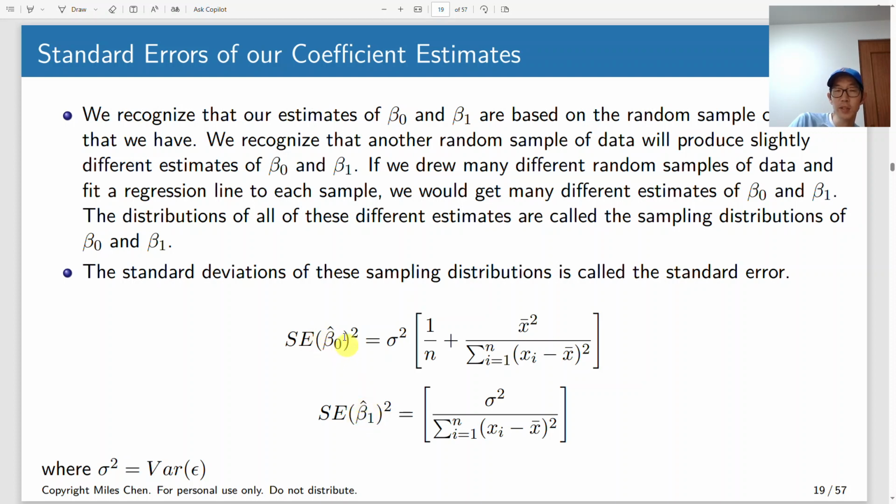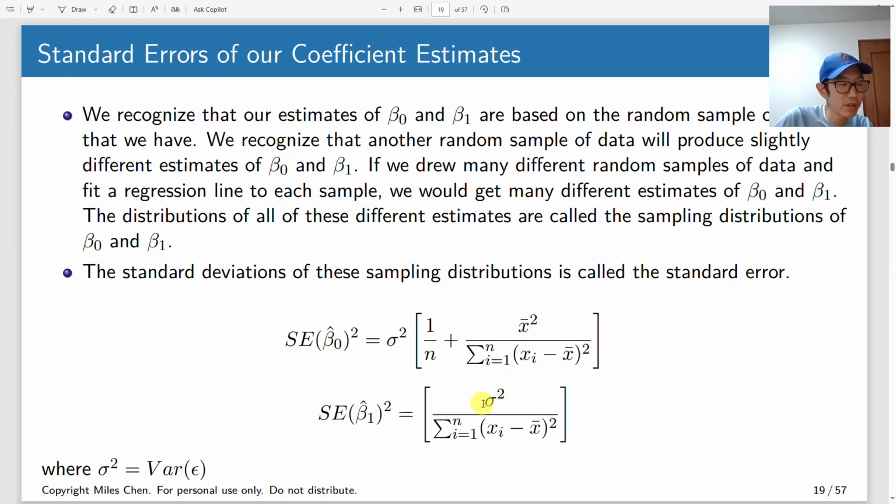the standard error of the slope and the standard error for the intercept. You can see the amount of error in the population, that epsilon error, the random noise generated around the true relationship, that sigma plays a role in the standard error.